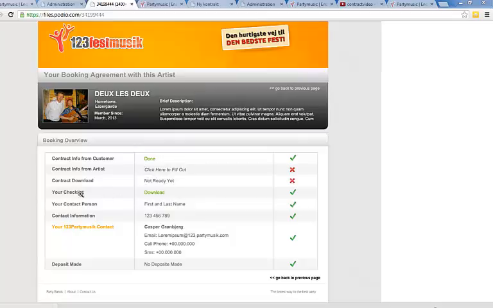The rest of this page is just like your checklist. We just put that on. That's a download feature where it will download a PDF file. That is the same for all customers. Contact person is pretty simple. We just need to get this info from the artist, because right now we don't have this info.